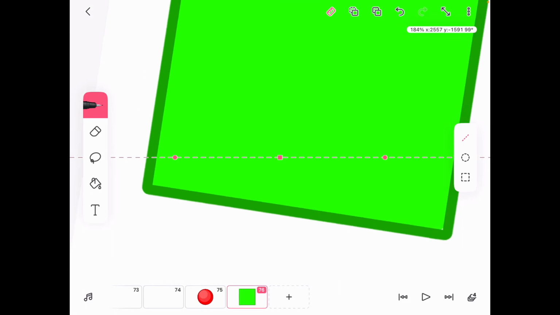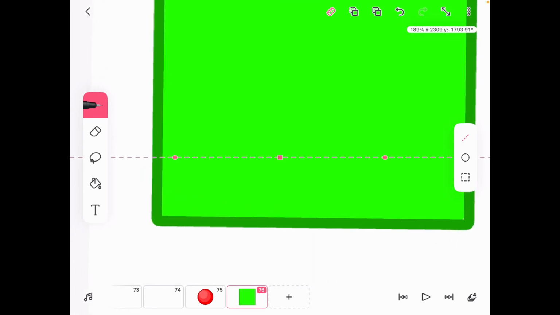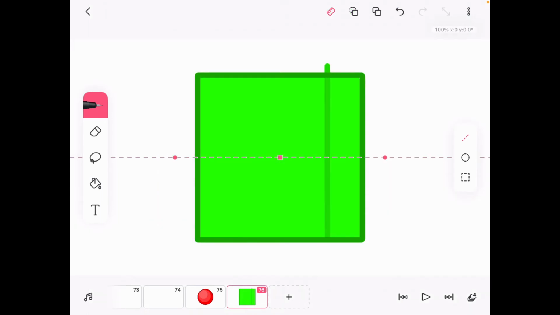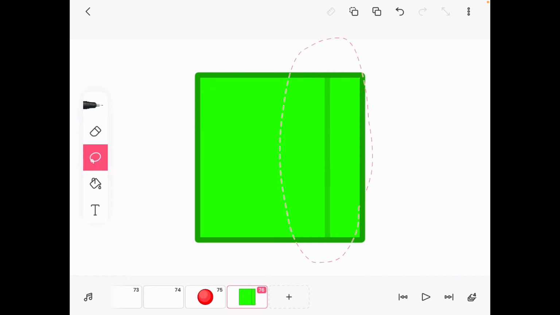And now we can move this over to this side, which will allow us to make a straight line. Now let's see if that looks good. It's a little bit off.